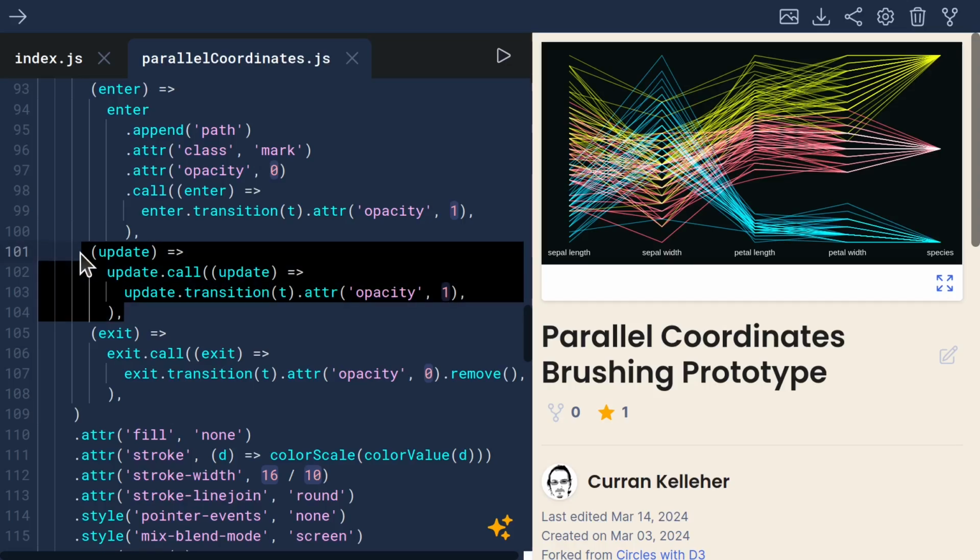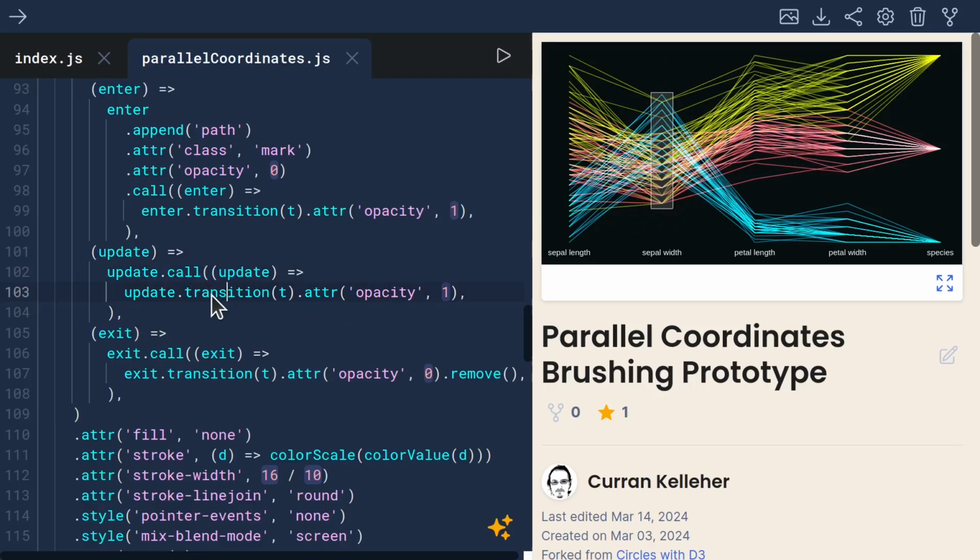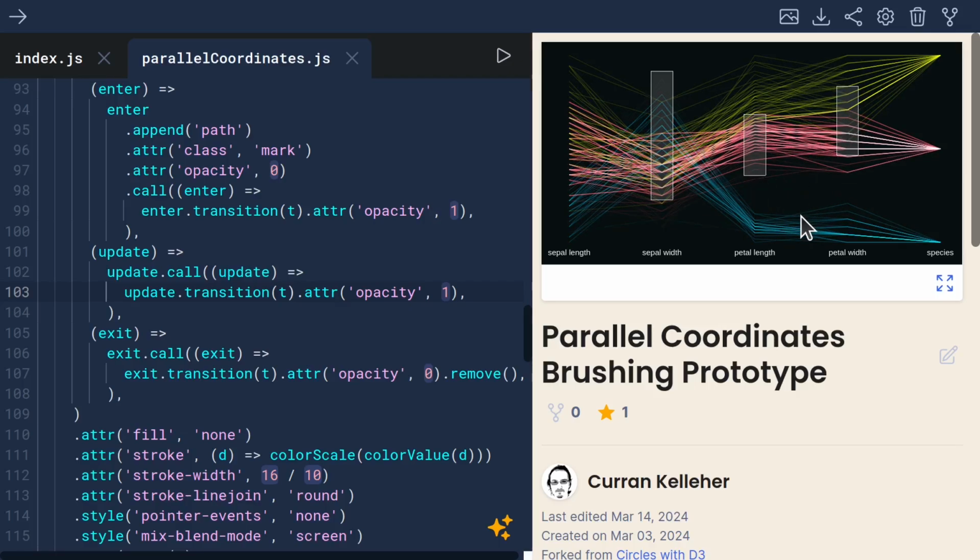Okay, so now that this call to update is back, we can do something like this, where we trigger the fade out of all these other ones, but before they faded out completely, if we brush over them again, that fade out transition is interrupted, and then a new fade in transition is kicked off, and those lines within our brushed region are visible. So this is the setup where there is what I like to think of as eventual consistency. Like eventually, all the lines inside of our brushed regions are visible after all of their fading in and fading out.